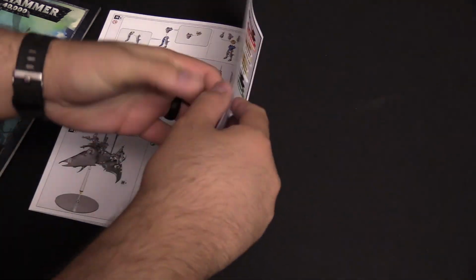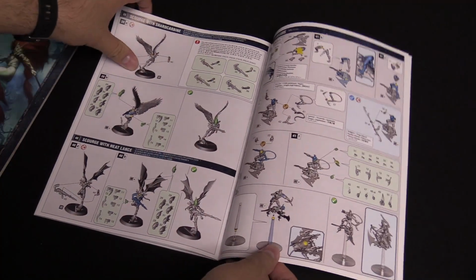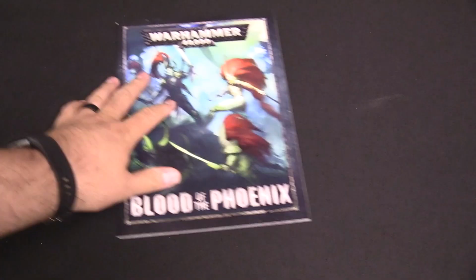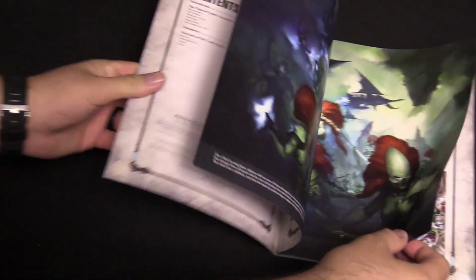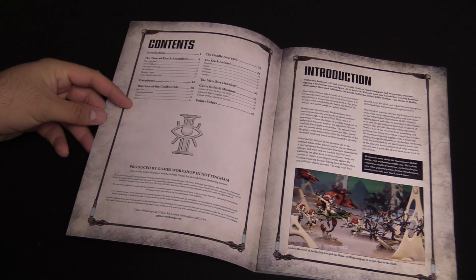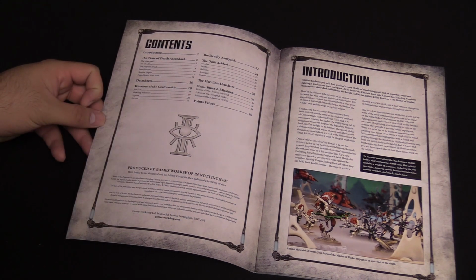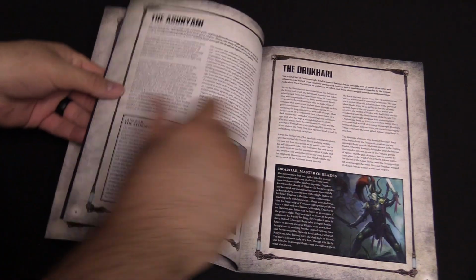I want to check to see if there are rules in here. It doesn't look like there are rules for these models. I'm assuming those are probably going to be in the Blood of the Phoenix book, but I haven't flipped through it yet, so here we go. First time for me. What's in this book? We've got the introduction. We do have data sheets, which is cool. It's going to go through the Craft World stuff, and then the Drukhari, the Dark Eldari stuff, and then game rules and everything like that, and points values in the back here. So sweet. All that fun stuff.